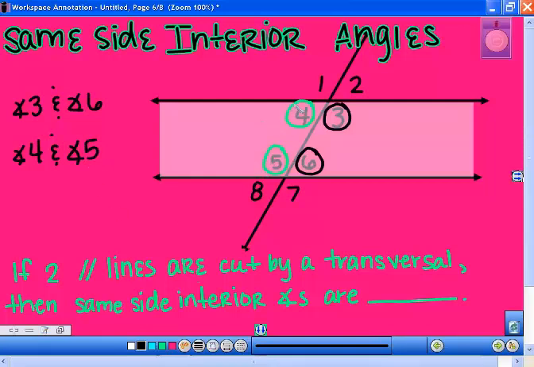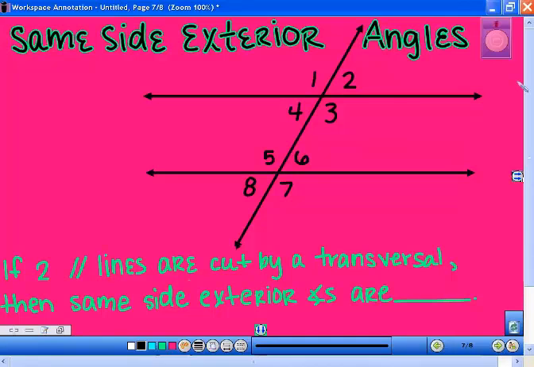But in this case, if you look at your pair, 5 is obtuse and 4 is acute. So those are not the same. So they're not congruent. And we said if they're not congruent, they are supplementary. I hope by now you know what supplementary means. If you do not, or if you forget easily, make a note that that means they add to 180 degrees.